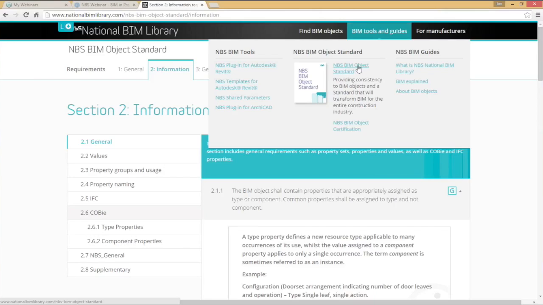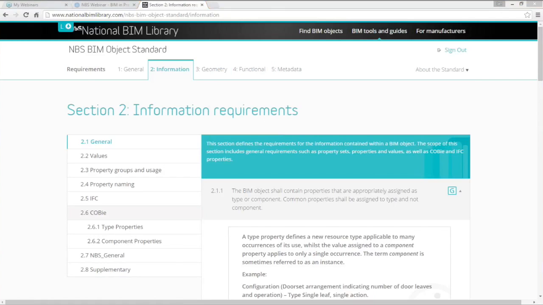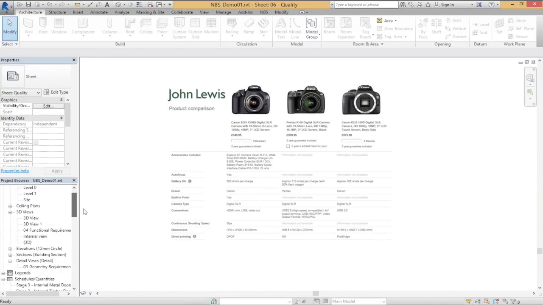Of course, you may not want to create objects yourself. You might want to get others to help create them for you. NBS can create objects for you. We can host them and place them into the National BIM Library and get them in front of your audience, get them in front of people like Tom and others. There are lots of people that have a real and pressing need for your products in this digital BIM form, and that's a really good opportunity for you to get out in front of those designers. So just flipping back to Revit.